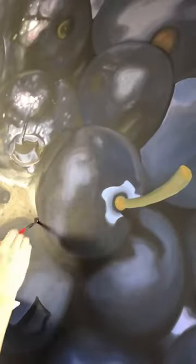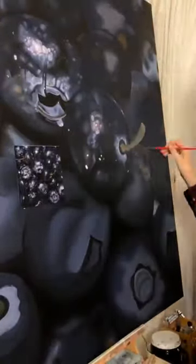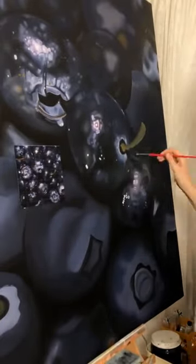When working with acrylic paint, layering is important, so by the time I'm finished with a blueberry, I've done four to five passes, deepening color as well as brightening highlights. I typically work from dark to light, and a section is finished when I've added those last little highlights, which is my favorite part.